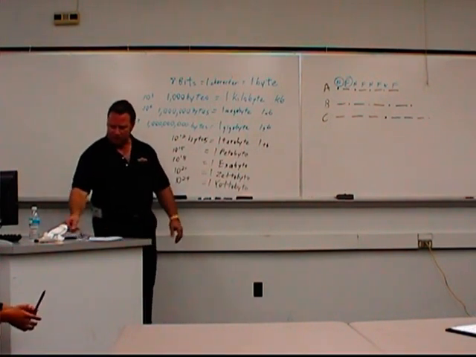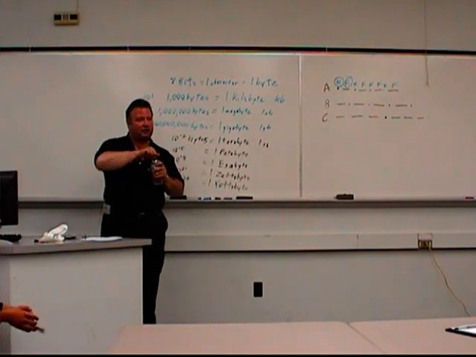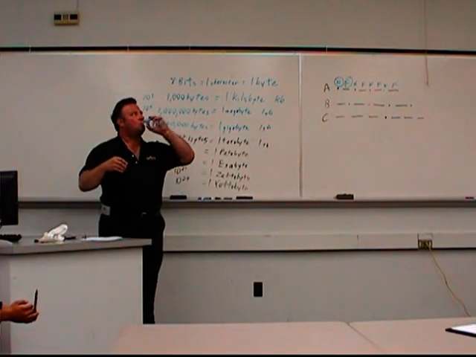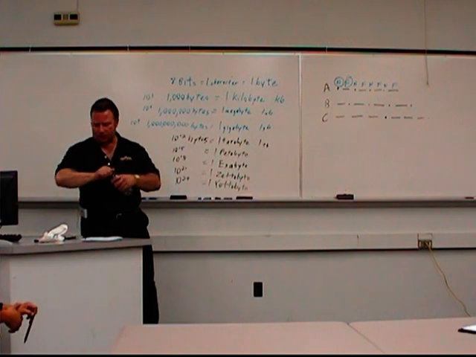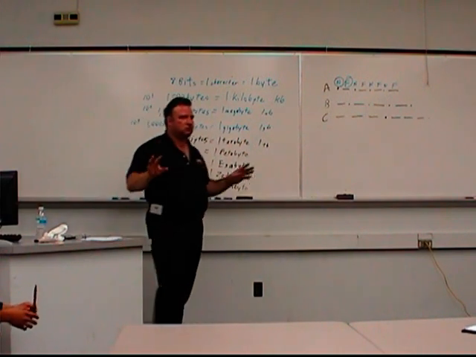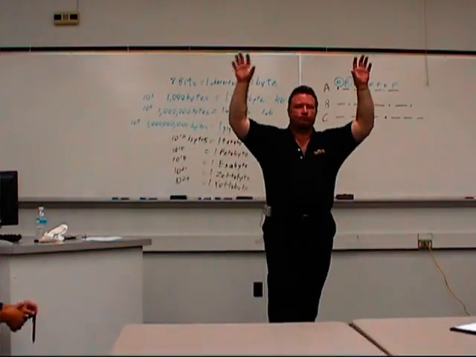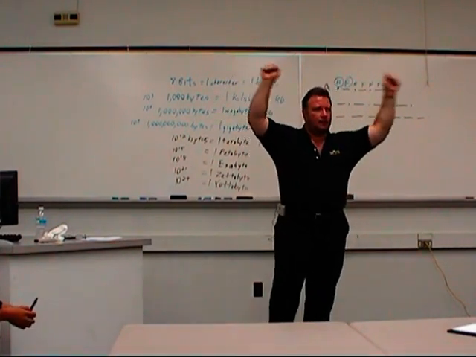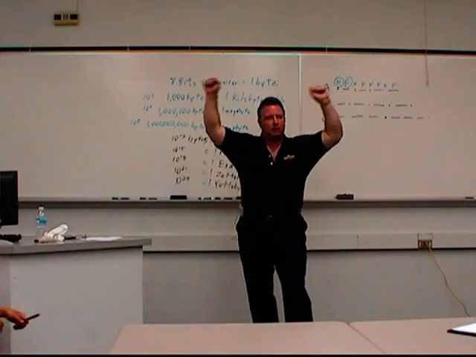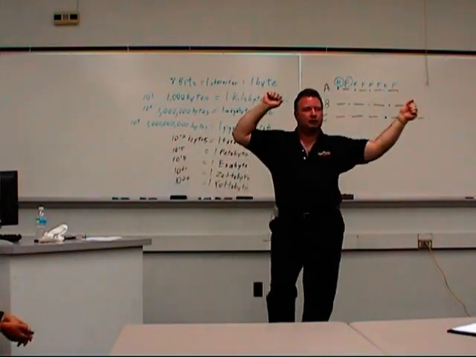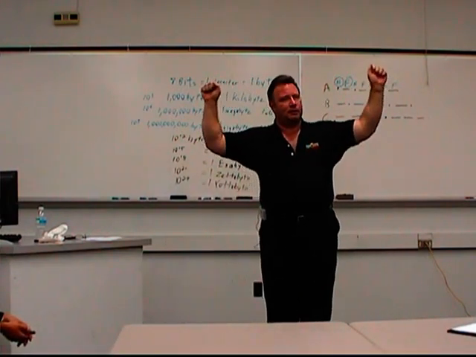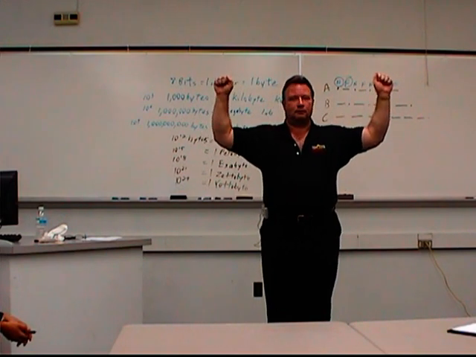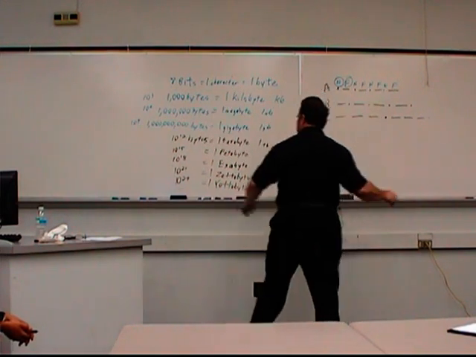I just got through talking about what an integrated circuit is and how they're made up of all these switches. But we have two main categories of integrated circuits. Anybody know what those two main categories are? No? One of them's RAM. Anybody know the other one? No? ROM. RAM and ROM.